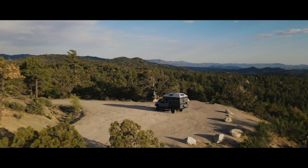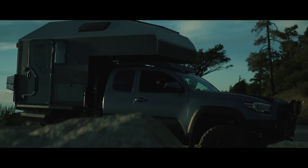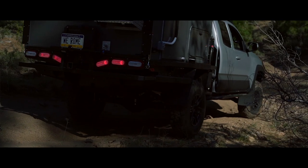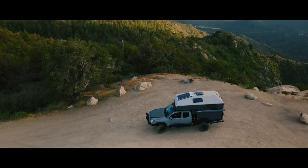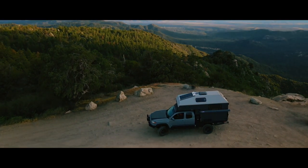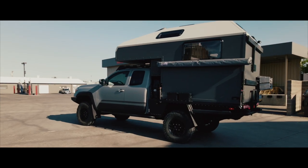So now we're going to start talking about the camper. It is constructed from a fiber-reinforced thermal plastic, and then it has these heavy reinforced metal corners to protect it. So even at 3/8 inch thick, it is very durable. And it also provides some additional insulation and R value, which is complemented by the insulating panels. We've also got some small ammo cans for exterior storage. They're also lockable as well.